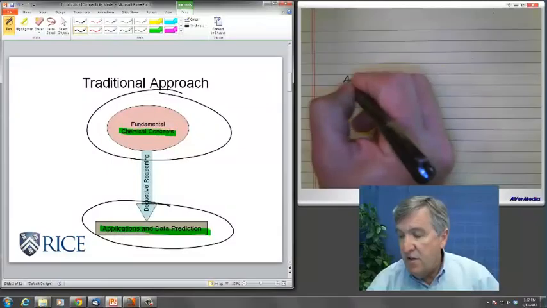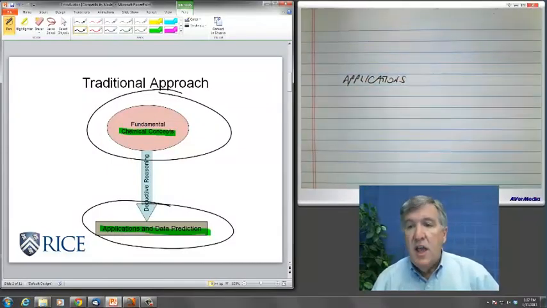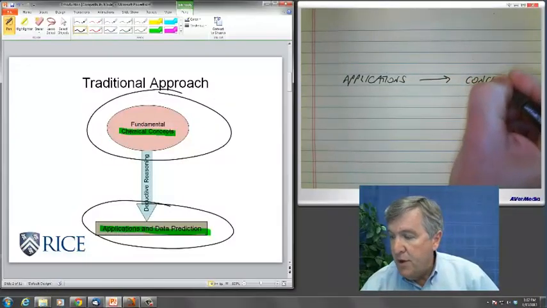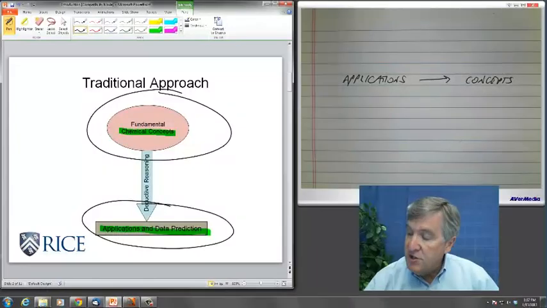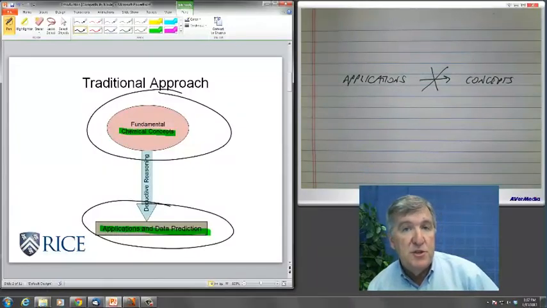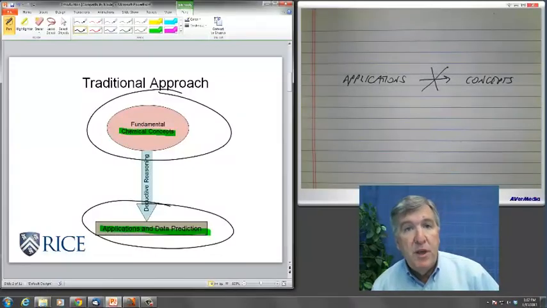That is, if I have a student who can work applications, and if I test their ability to understand chemical concepts based upon those applications, it turns out that's not true. In fact, it is entirely possible to solve problems in chemistry without understanding the chemical concepts at all. So what would be a better approach?